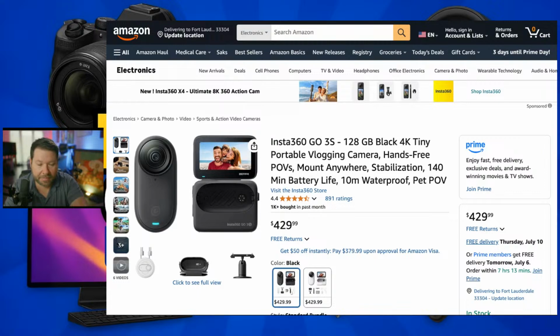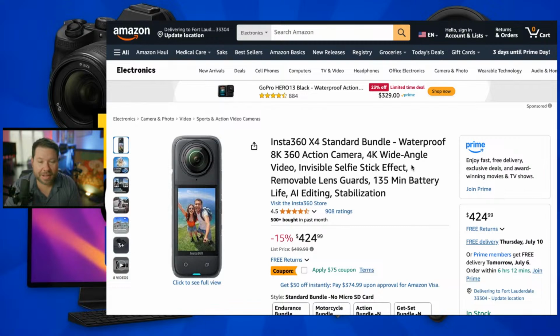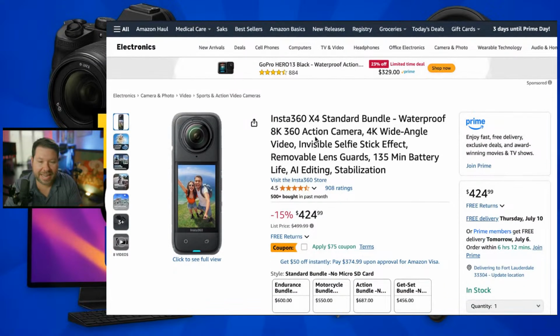Then the next item is going to be a 360 camera. So Insta360 actual 360 camera, and they're doing a deal on the X4. If I remember, it was around $80 off, so it's going to be just over $300. So the Insta360 X4, if you're into 360, it's probably the time to get it. The only reason I'm not getting it is, again, DJI is rumored to be coming out with their 360 camera, and I'd rather get the brand new camera from DJI than this. But if that rumor was not here, because it's rumored to be coming out either later this month or in August, I would be picking this up on this deal. Now, if you don't care about DJI, this is a good deal to be looking into. I just do care about DJI.